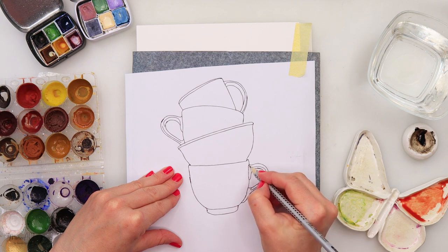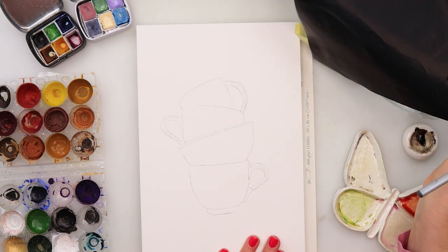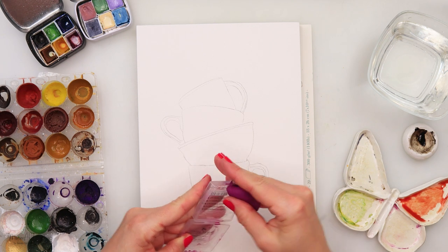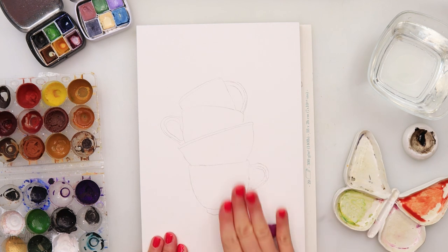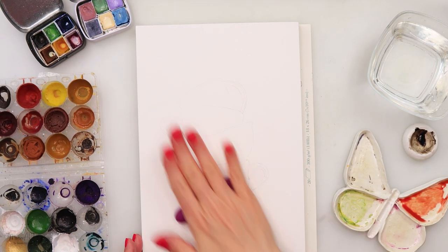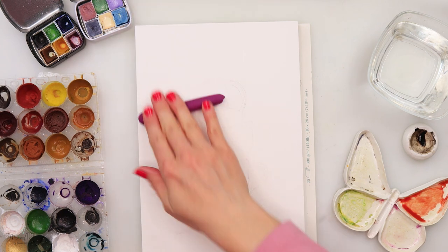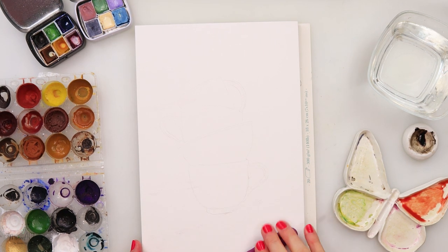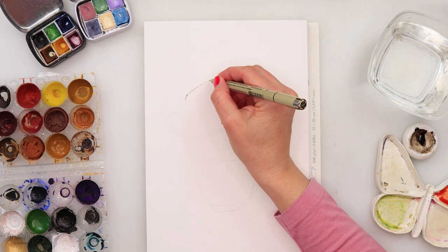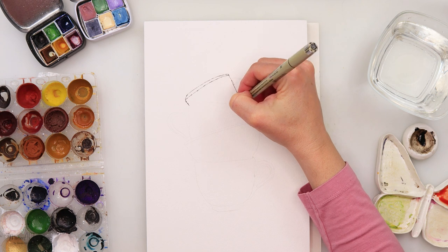You can see I'm not pressing too hard. Now that I'm done, I will use a kneaded eraser to remove the excess graphite. Since this graphite paper is pretty new it leaves graphite all around, so I'm just picking up the excess graphite and lightening my sketch. That's not strictly necessary here because we will go over it with ink pen, but I do want to pick up the excess graphite — I don't want to mix it with my watercolors and water. Now I will be doing the edges first with ink, then watercolors, and then at the end we'll add a little bit more detail with the ink pen.